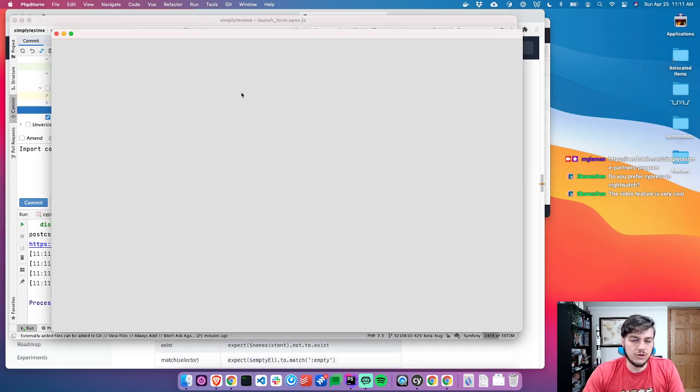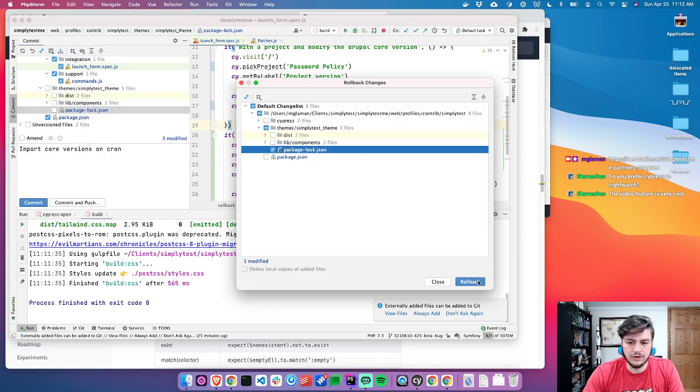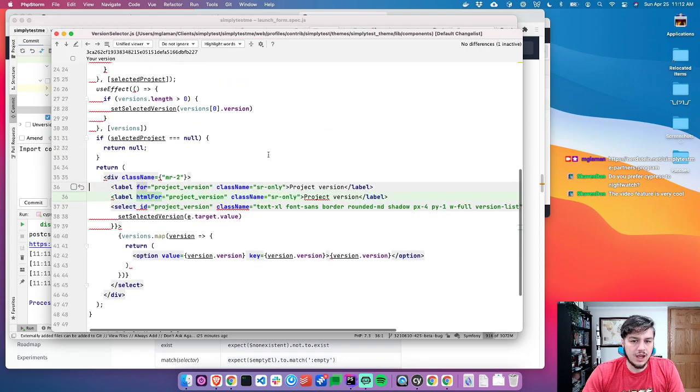You know, it's so annoying with npm when you run npm install that it modifies your lock file. Isn't that the complete opposite of what a lock file is supposed to do? Yeah, I don't like npm. I'm a big fan of yarn. But that's what we have going on here.